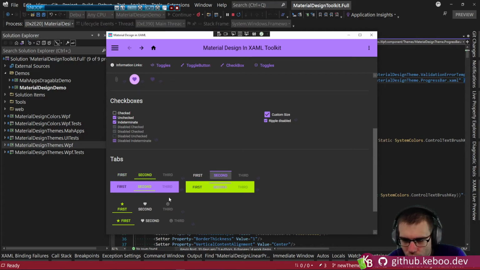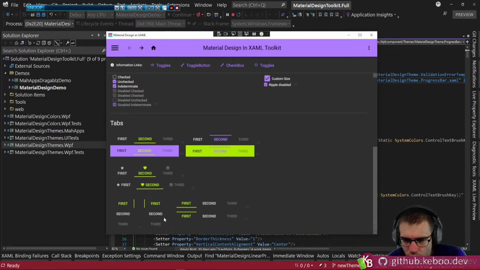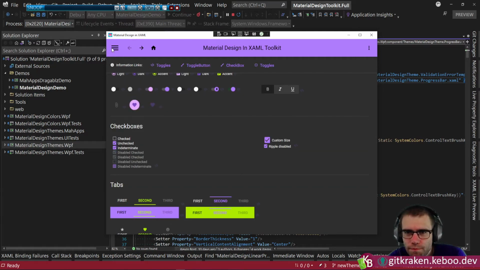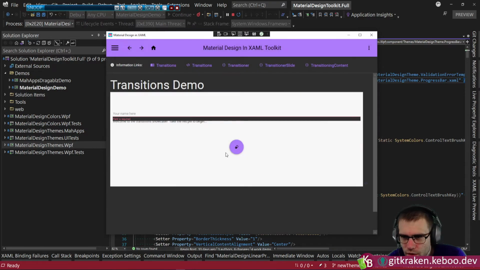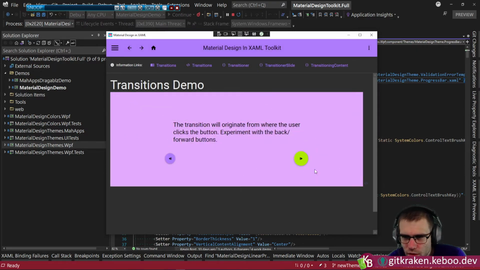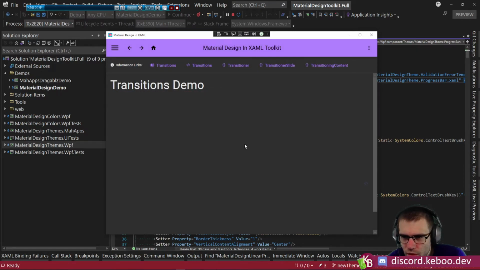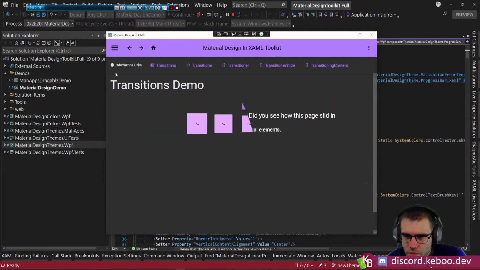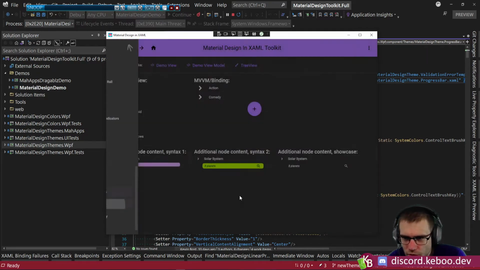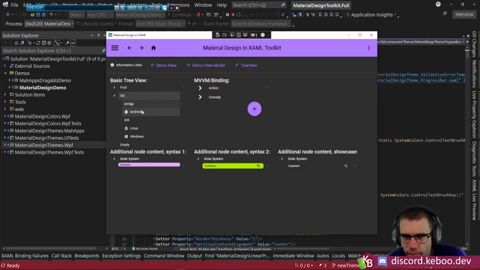Okay, seems fine. Transitions. It's less about colors and more about stuff. Let's see here.